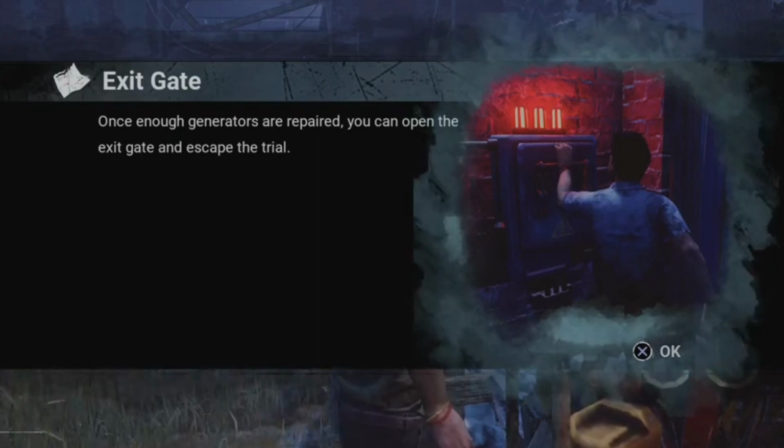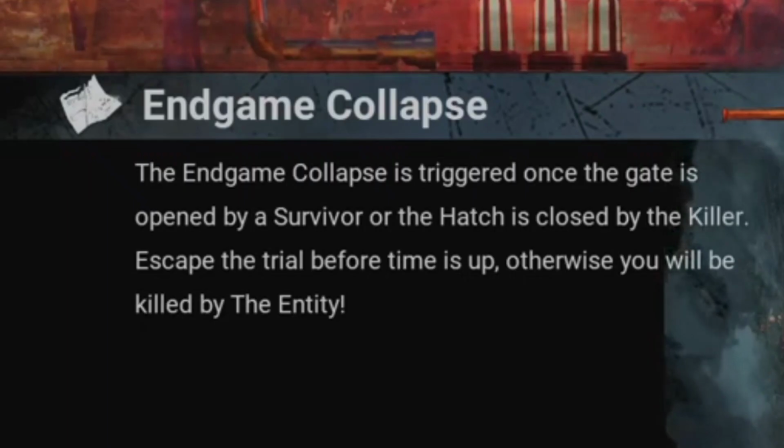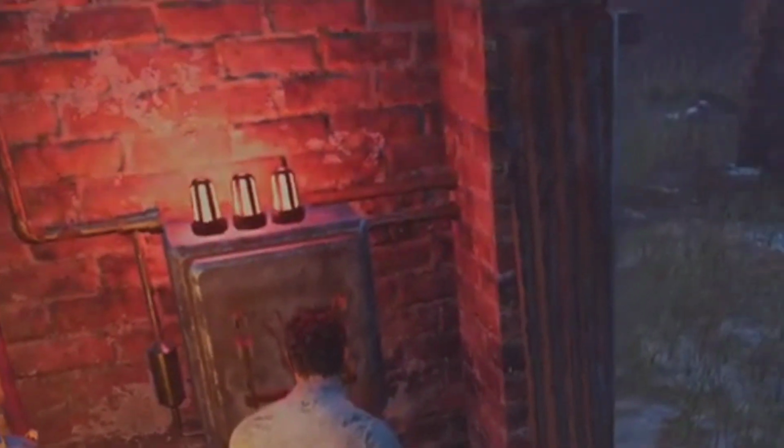Exit gate. Once enough generators are repaired, escape the trial. Otherwise, you'll be killed by the entity.